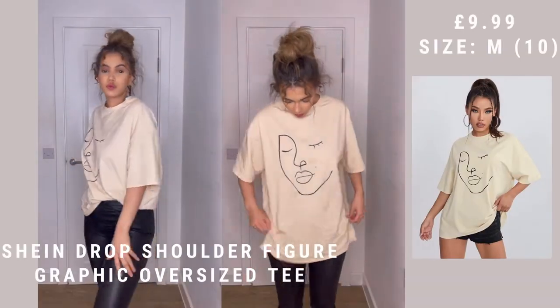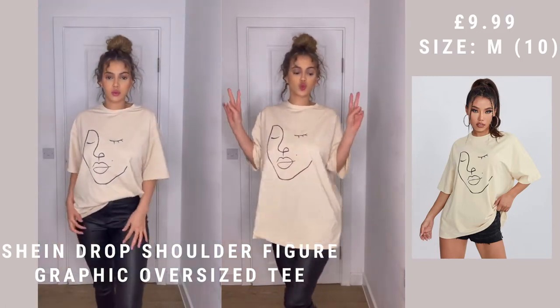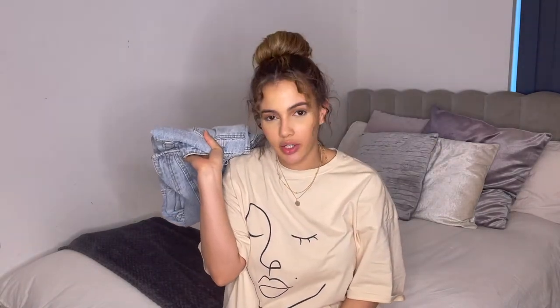Also, this top I'm wearing is from the clothes I ordered as well. The reason I got this is because some days I'm very over wearing tight clothes, and I see so many people styling overly baggy clothes. I always kind of didn't do it because I was like, what are people going to think? I love the print on it — I'm scared I'm just going to end up wearing it to sleep, but it is really really comfortable. I've wanted an oversized baggy t-shirt for so long and I finally got one.